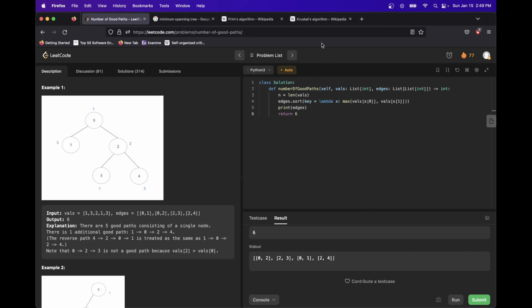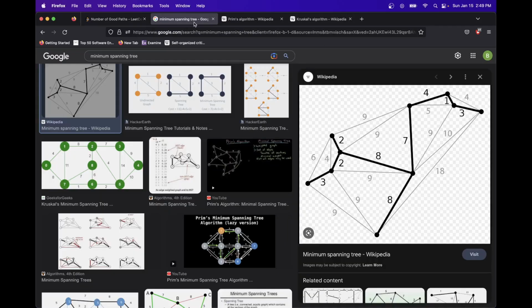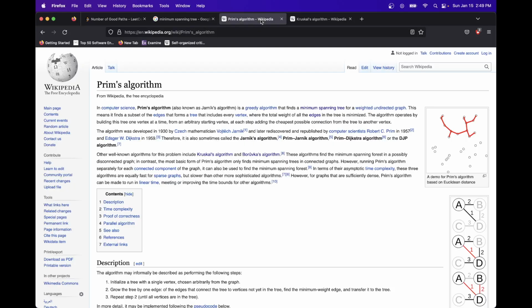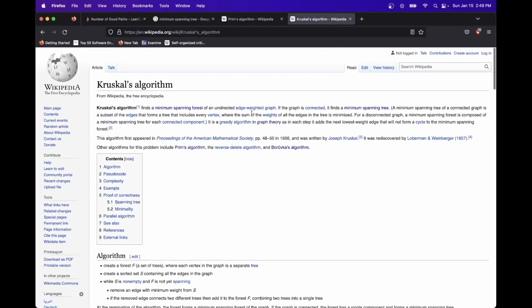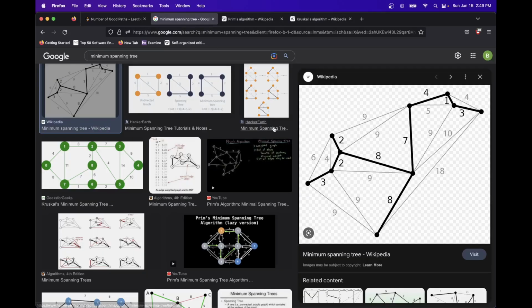So why are we doing this? This gets to Kruskal's algorithm. And first things first, both of these algorithms are creating minimum spanning trees. So minimum spanning tree, if we look at Kruskal's, finds a minimum spanning forest, very similar. And a minimum spanning tree is, if you think of a graph as each of these are locations, and every line that you draw is a road that has a certain cost in like a weighted graph, a minimum spanning tree is the cheapest possible way that you can connect all nodes.